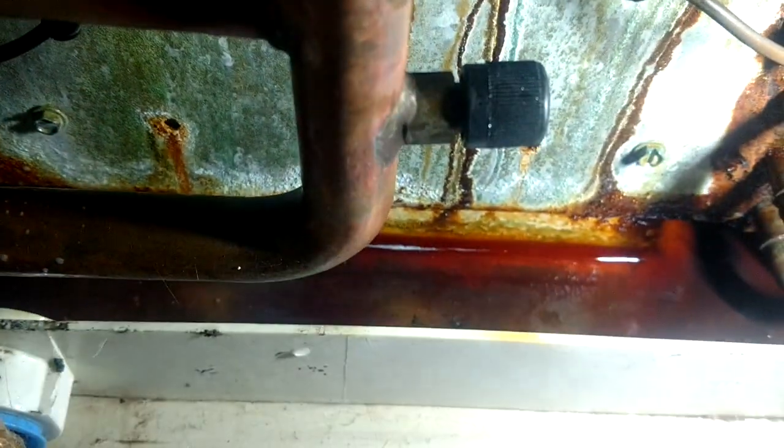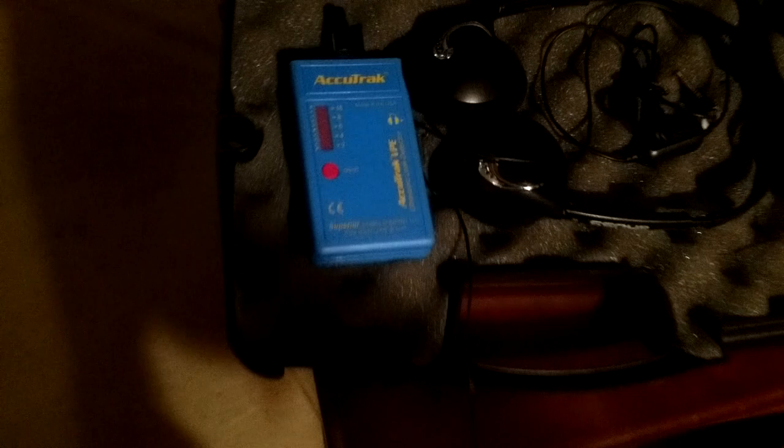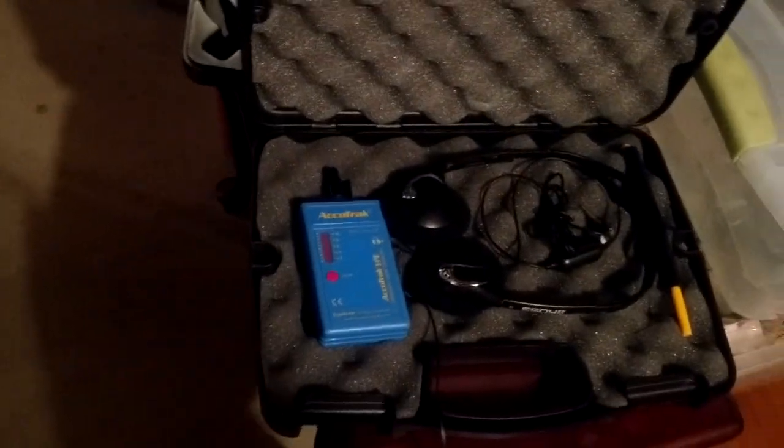Just thought I'd do a little video on that — show you the leak detectors in action. If you're in the market for one and you can't win one from Zach on HVAC Shop Talk like me — you get the questions wrong every time — you just have to go buy one. The RLD1 is a good option in the $200-and-under price range and it works very well. The AccuTrack is still really good too — a lot of times that's my go-to detector, the first thing I grab. Especially when you've got a big one like this — this leaked down pounds in a matter of a month — you can almost always find them with your ultrasonic, then verify with bubbles or your sniffer.